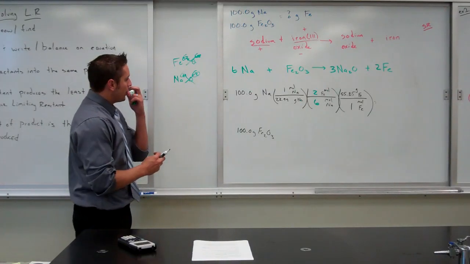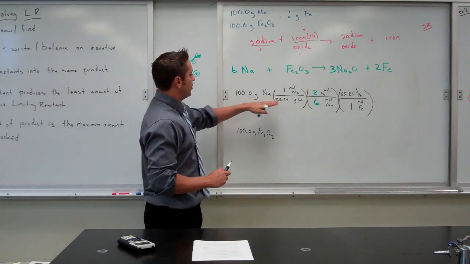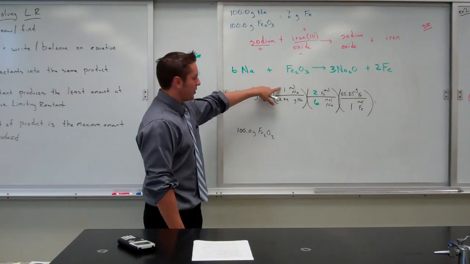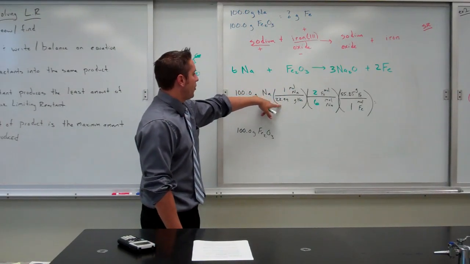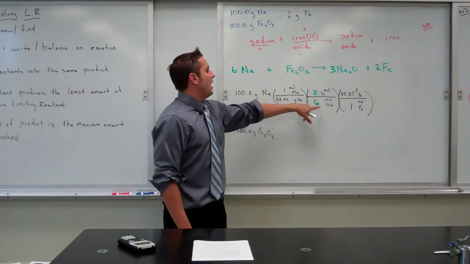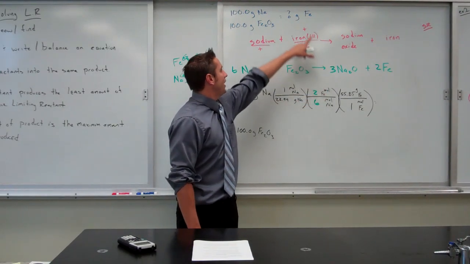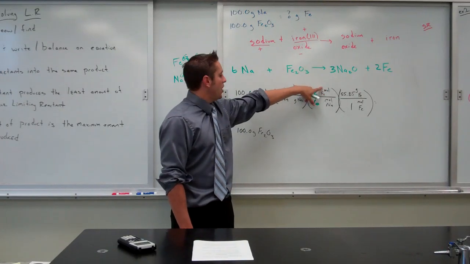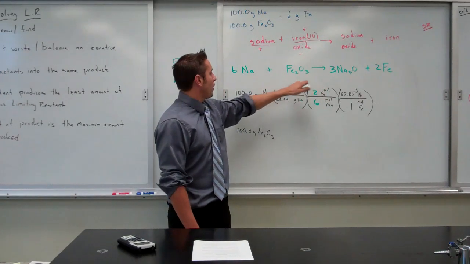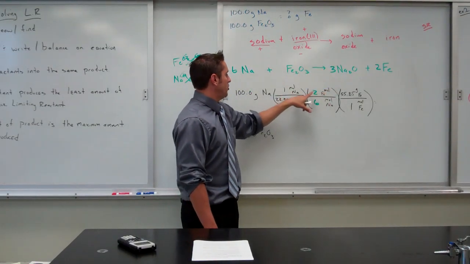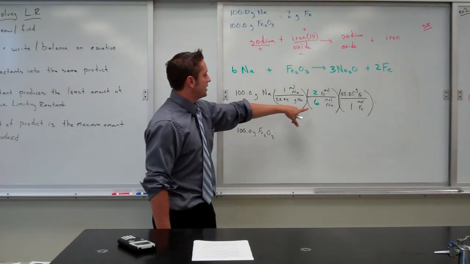So, for what I was doing with Na there, first thing I always want to do is get myself to moles. So I did grams of Na to moles of Na. 1 always with moles. Periodic table tells me the grams. Once I get moles of it, I change identities. So moles of Na had to go on the bottom to cancel. I wanted Fe, so I went to moles of Fe on the top. I have to get mole-to-mole ratios from the balanced equation. So in front of Fe was a 2, and in front of Na was a 6.